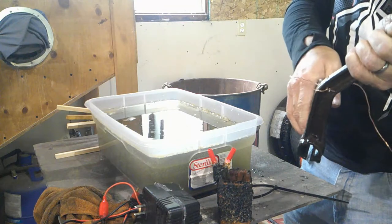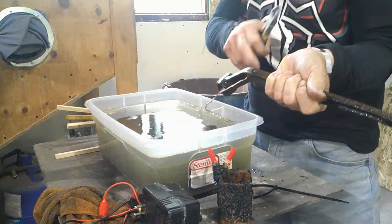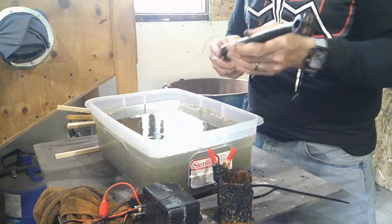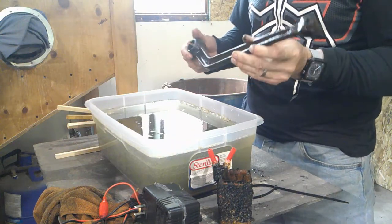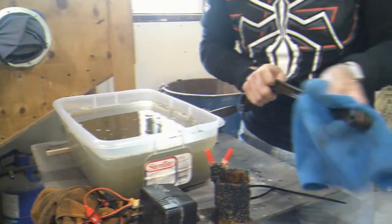So I just used a little copper wire, and I actually cleaned this area right here just to make sure that I had a good conductive surface. But I'm going to tell you right now, this looks a lot less rusty than it did. Let's wipe it first and see how it looks.